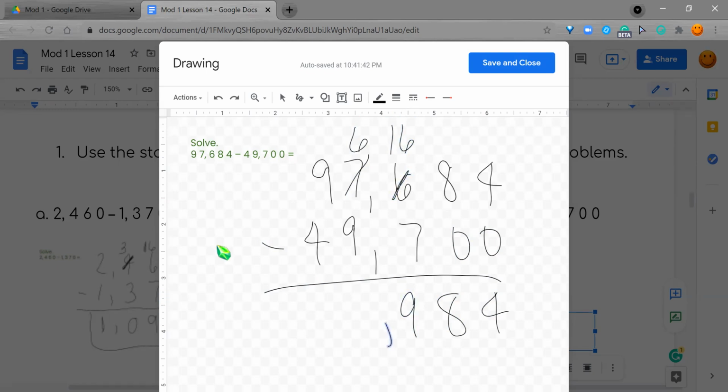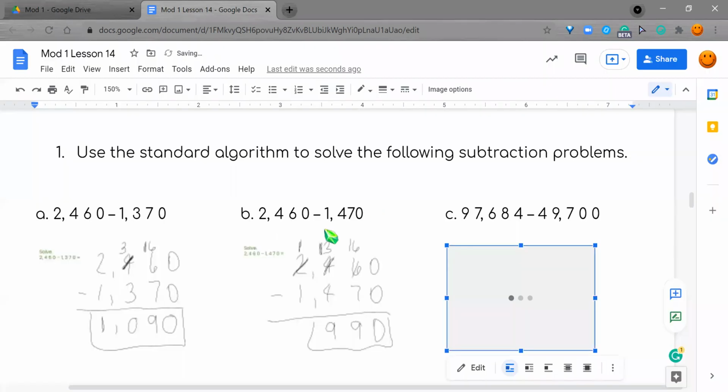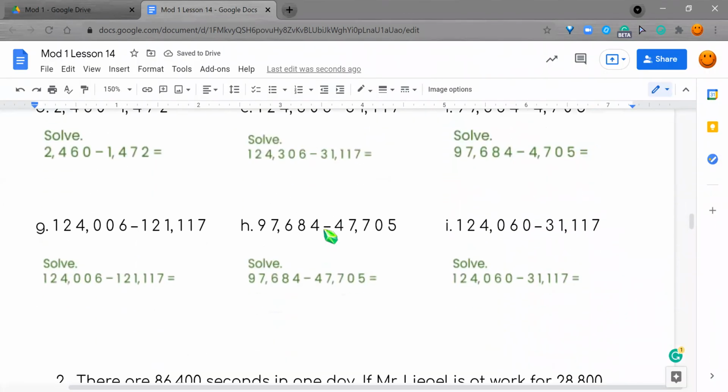So now I have 6 subtract 9. Can I do that? No. So we need to, yes, regroup. So this 9 becomes an 8, and my 6 becomes a 16. 16 minus 9, you're right, is 7. And now I do 8 minus 4. Yep, so look at that. Again, we regrouped twice. Okay, let's go jump and look at our word problem.